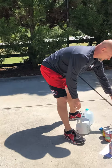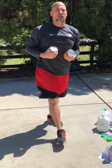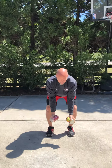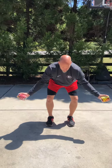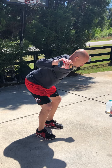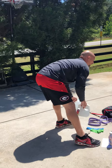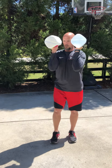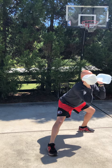Next will be with our soup can — our YTW's superset with a drop step lunge. For our Y, nice bent-over position, you're making a Y with your body, arms out on an angle. Our T is straight up to the side. And then our W is 90-degree elbows bent, making a W at the top. That's gonna be superset with the drop step lunge — stepping back at 45 degrees, open up 45 degrees, sit back, come back, open up, and come back.